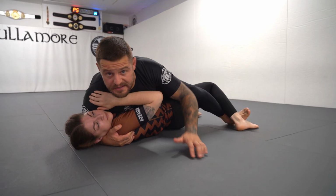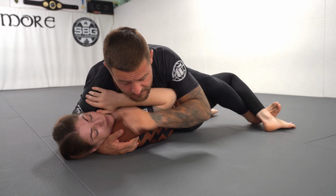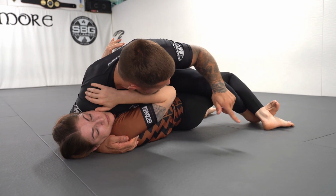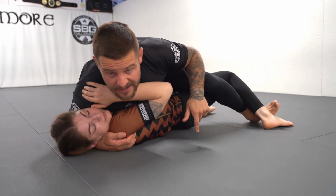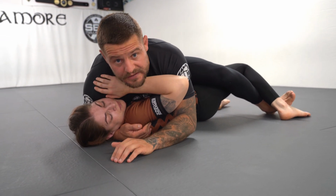So we call this twisted mount. There's a few different names for it, but twisted mount's a good name because you see my training partner's head is twisted in the opposite direction of their hips. So I have active toes on the far side, and I'm going to use this to help me set up the head and arm here.